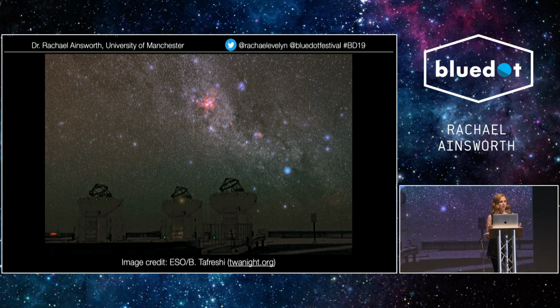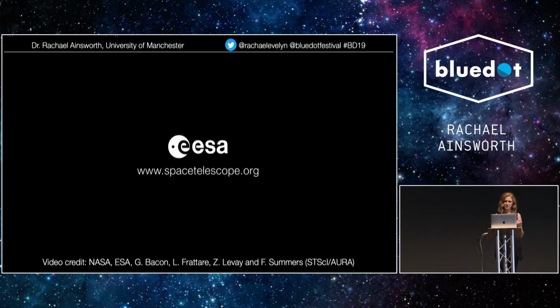It is a cloud of glowing gas and dust and is the brightest in this image and indeed in the southern sky. It contains several of the most massive and brightest stars in our galaxy, and it offers a perfect laboratory for astronomers to study the birth and death of stars.